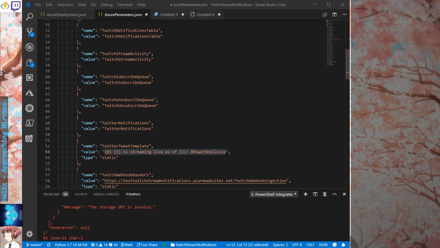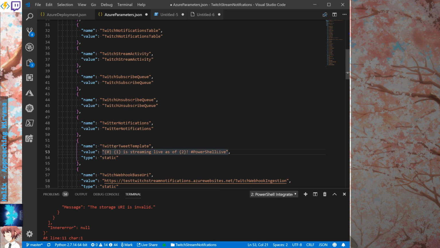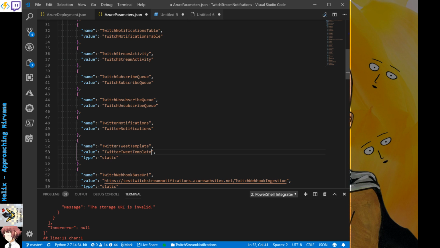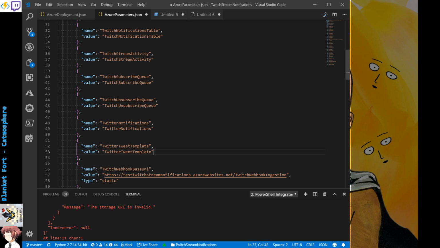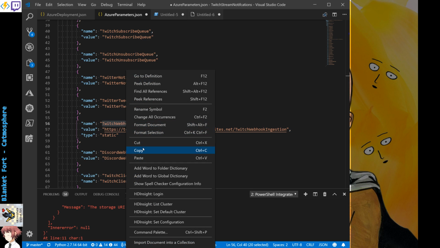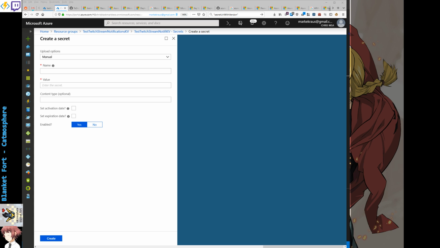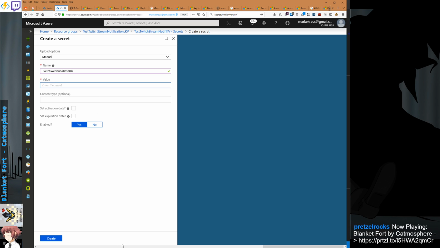Back to VS Code. Update value here to this one. Twitch webhook base URI, which is something I actually need to update for this one. No, I've got it right.